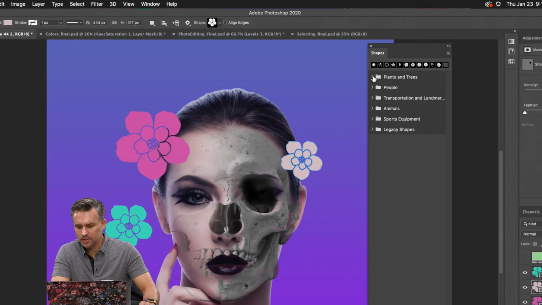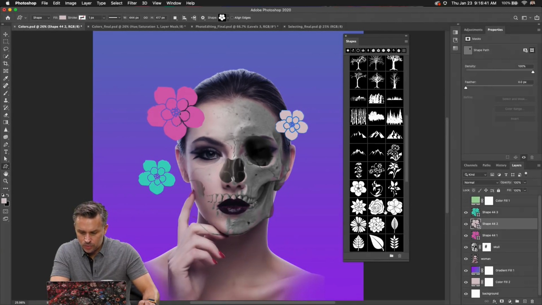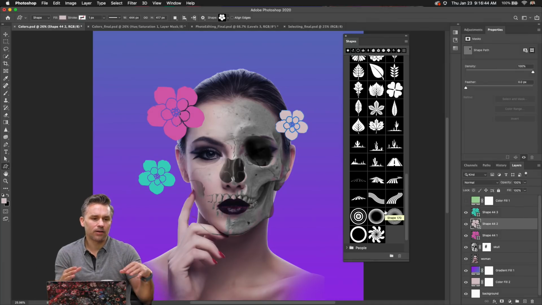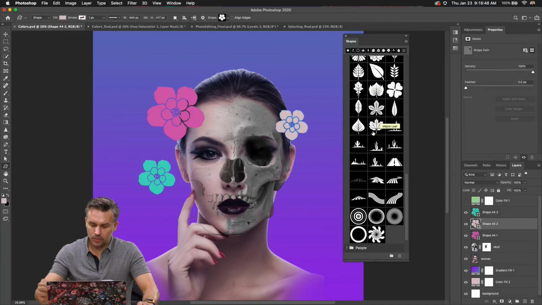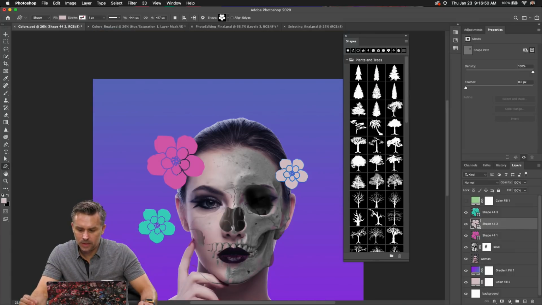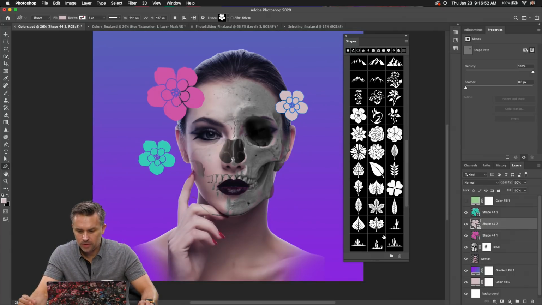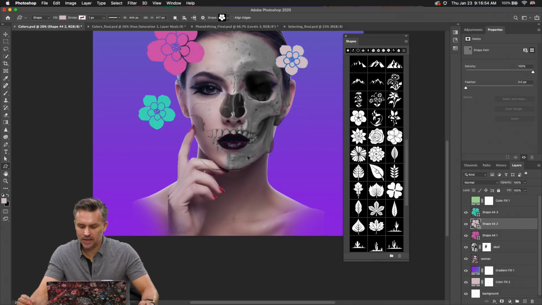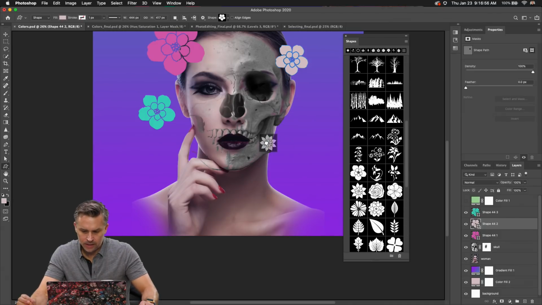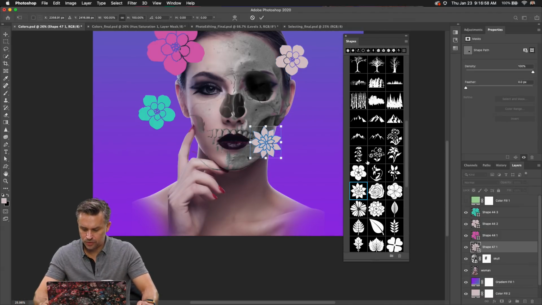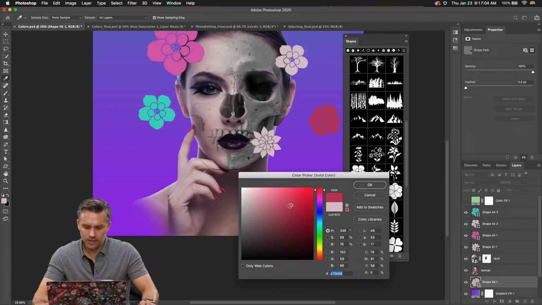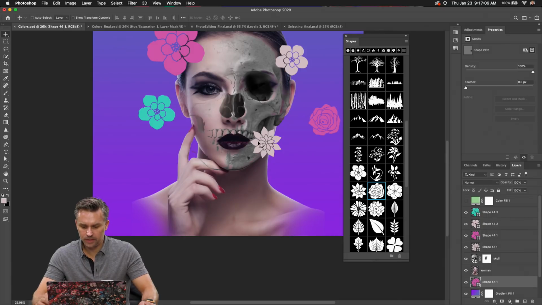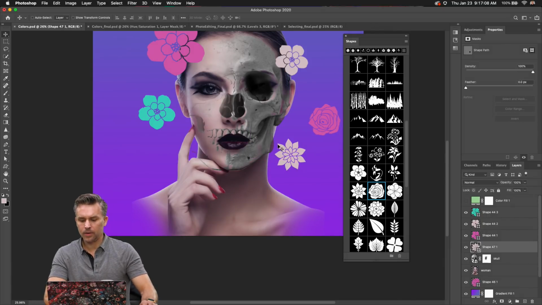So right in here, we can see plants and trees. Guess what? Scroll down. I combined all these, by the way, into just general groups of plants and trees, just so you know. So yours might not look exactly like this, but you can see right in here, I have multiple flowers, dropping that on, grabbing this flower, dropping that on, right? Double clicking on it, you know, changing the color or sampling from that color. So that's how I'm working.